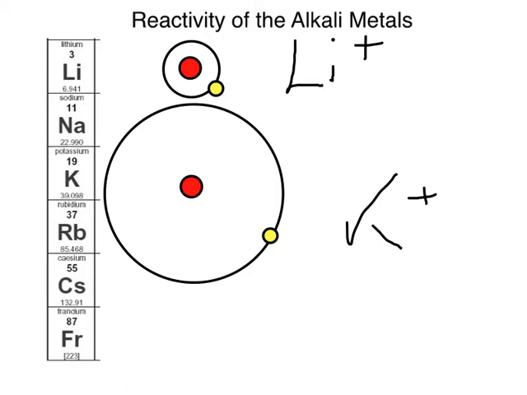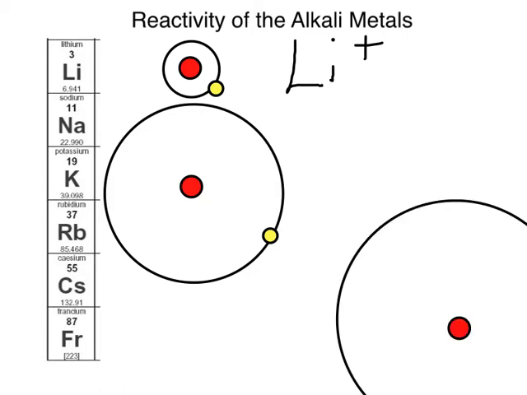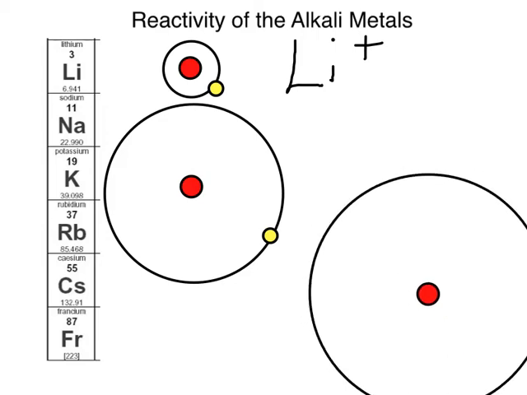Now I'm just going to delete this stuff here to put on our cesium. Now if we look at cesium, again, really very reactive, so let's move that up a bit. And if we put our electron, now even compared to potassium and lithium, the electron here is miles away. So again, it reacts so easily because that electron has very little force keeping it with the nucleus.